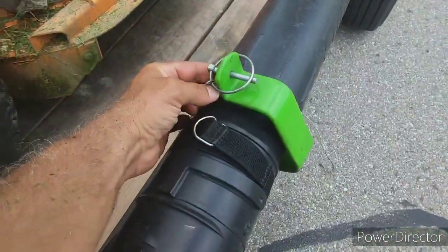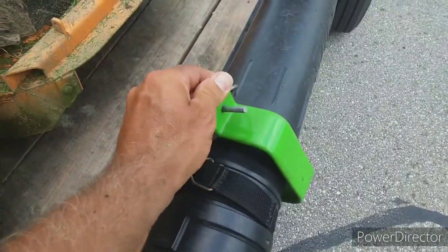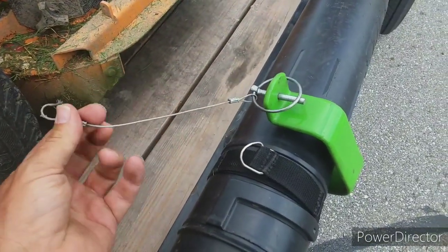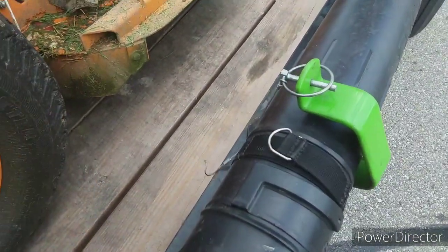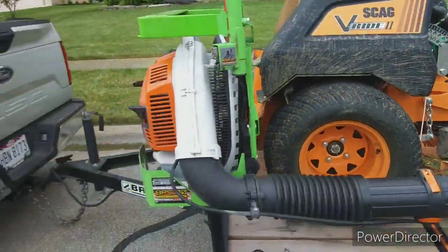This I don't like. Chintzy, junky, not very well put together with that little tiny doodad there, that piece of wire. But overall, those trimmer racks are going on 2 years old. Not doing too bad, but I'm telling you what, I will never buy another trim line cutter from Green Touch. I'm just not going to do it.